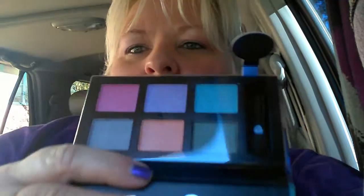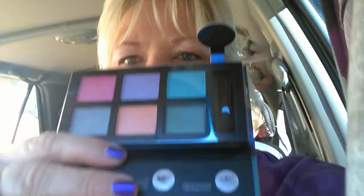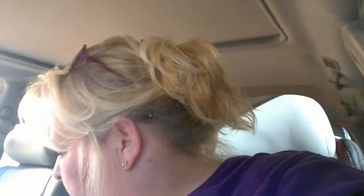No, it's too much sun. In the sun, these just really glitter. They're such pretty colors. See that right there? When I go up, I get a worse glare, so I'm trying to. And I knew if I didn't do it in the car, it wouldn't get done, so. And then see how. Love it. And then, let me get my other bag.